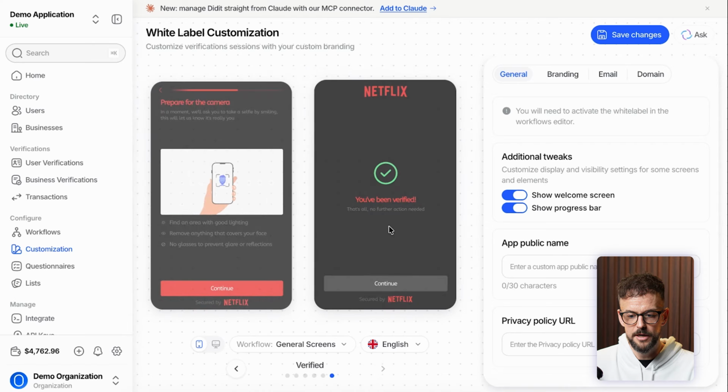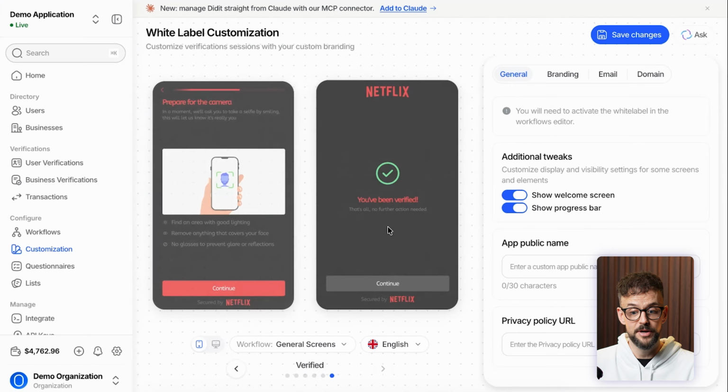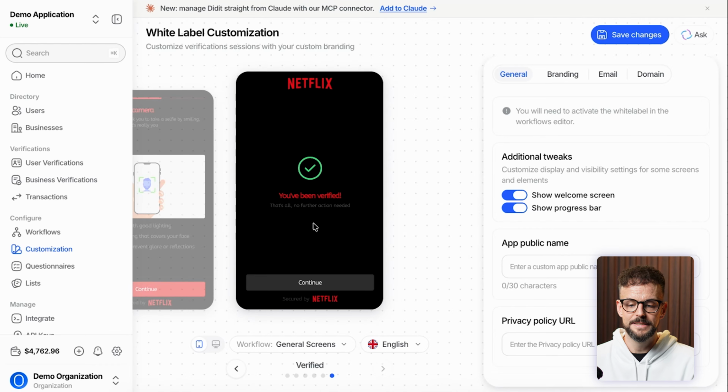So if a check genuinely fails, they're going to get a clear declined state. So they're going to get a red mark with the words, "We couldn't verify your information at this time," which explains the outcome without giving away any of your fraud logic. So what happens next is entirely up to your workflow. You can let them resubmit within whatever attempt budget that you set, or route them into a support flow inside of your own app. So declined is a clear, non-technical end screen, and you decide whether that means resubmit or support.